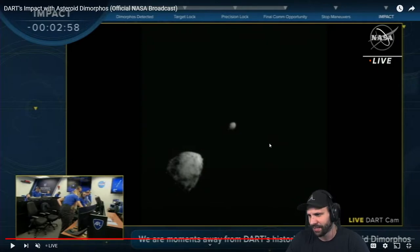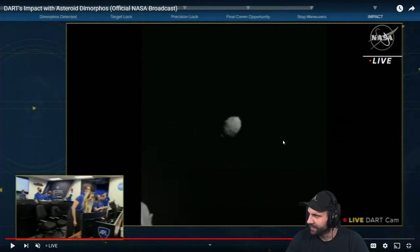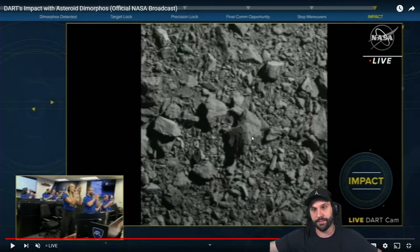The small satellite is basically an escape pod. Yeah. So they punch the smaller asteroid. So what? Because when you hit it, it's just going to stay around the other asteroid. You don't want it to fly off and maybe end up hitting Earth someday. That would be bad, and that could happen. You don't want that to happen.